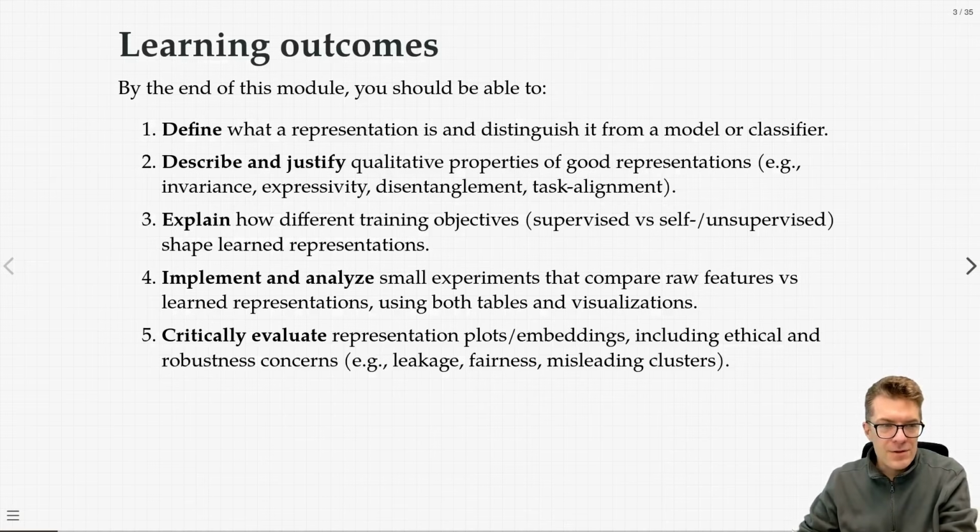You ought to be able to describe and justify qualitative properties, somewhat subjective properties of good representations, such as invariance, expressivity, and so on. You ought to be able to explain how different training objectives, like supervised and self or unsupervised learning, shape different learned representations. And you ought to be able to implement and analyze small experiments having to do with representations and critically evaluate plots and embeddings of representations, also touching on ethical issues as per usual.